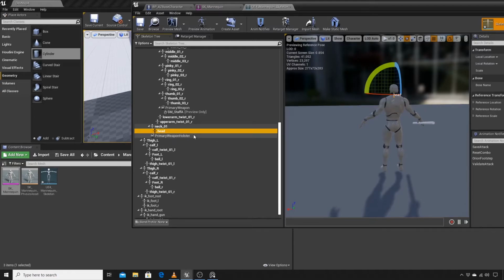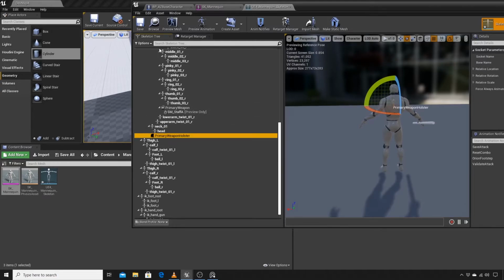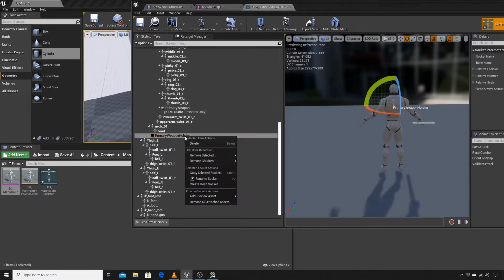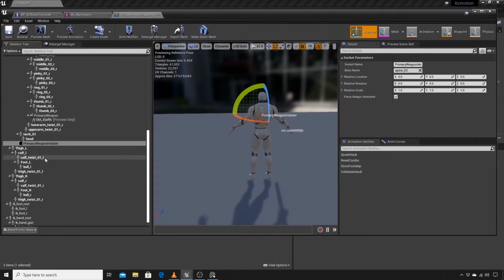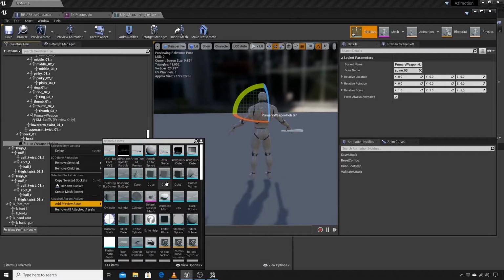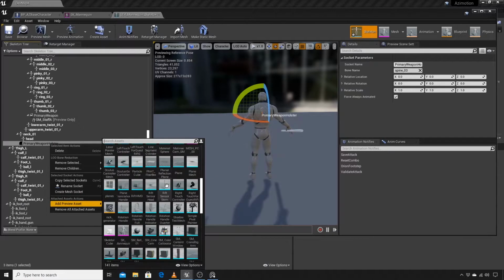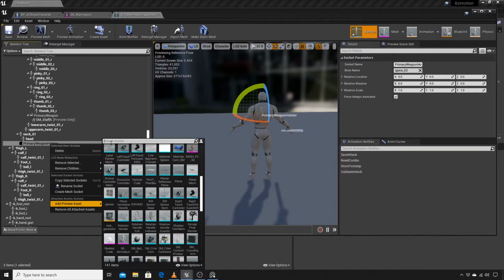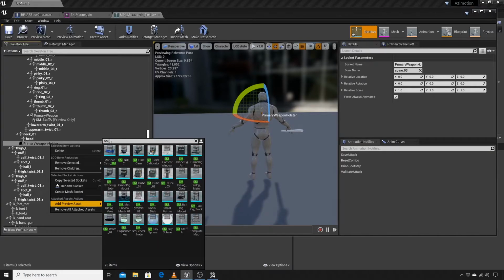I'm gonna name this primary weapon holster, and I'm gonna add a preview asset to this as well. Add a preview asset, SM_Staff.